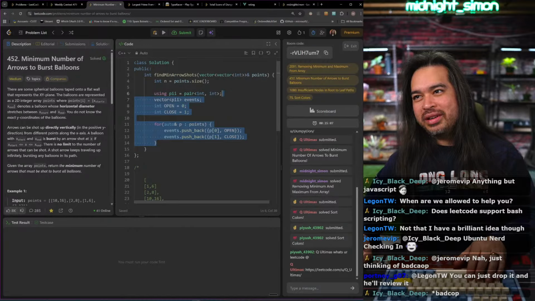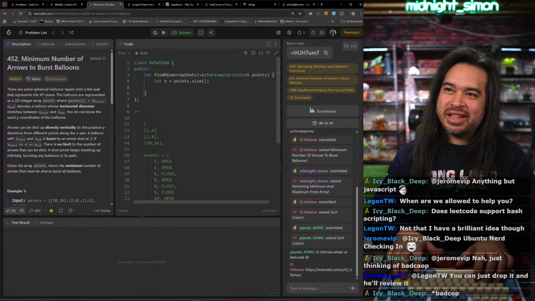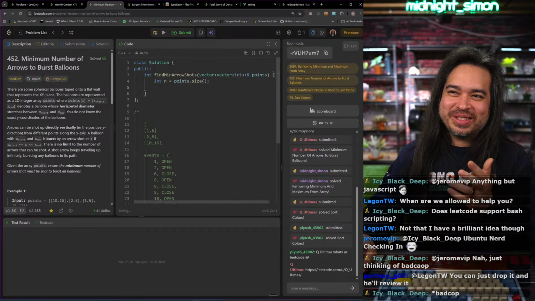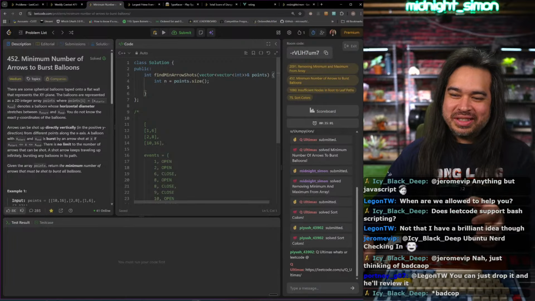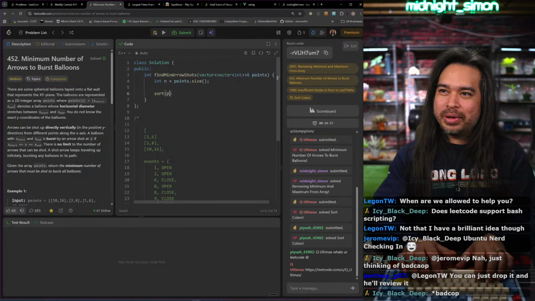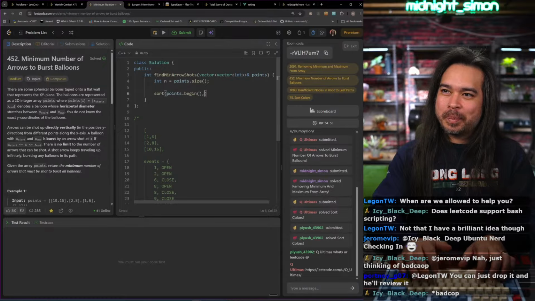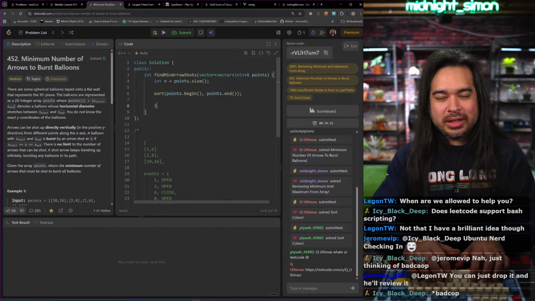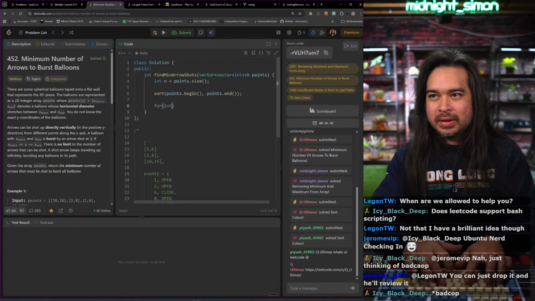Forget all that, man, I feel silly explaining all that line sweep. I was so sure it was a line sweep. But it doesn't seem so. I think I can just sort the dang points. I'm just rusty, man. And now I can iterate over the points.